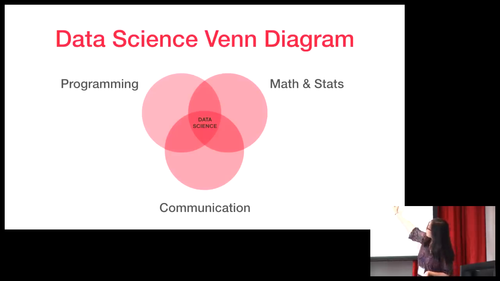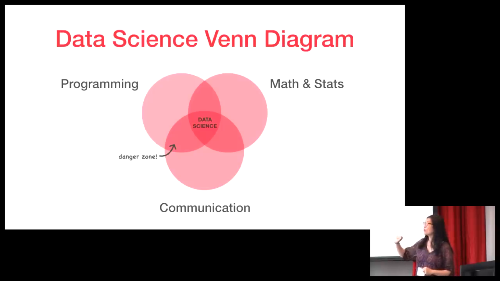On this side, if you have math skills and communication skills, you're probably more of a researcher. So you don't have to deal with a lot of data, but you know the algorithms, you have the domain expertise, and you can do great research. So over here, this is the danger zone. And I want to mention this because I've seen a lot of people fall into this danger zone.